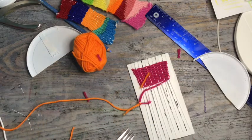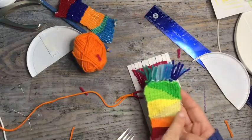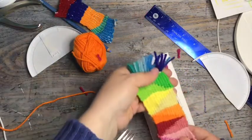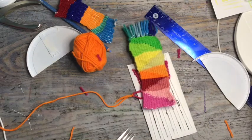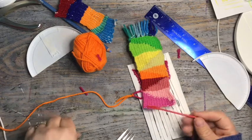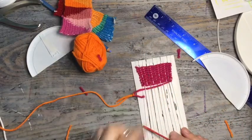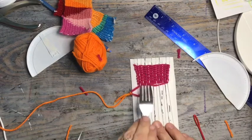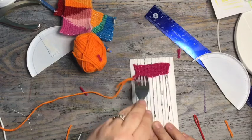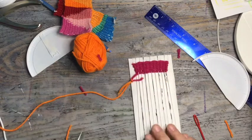Alright, so this time I'm going to show you, because I had a couple people that were interested in how to do this kind of fancier weaving where I have this triangular shape here. So I'm just going to quickly show you what that looks like. If you are going to try something a little bit fancier, I would highly recommend getting a plastic needle that is just a little bit easier to get into some of the edges, okay? So again, if you're doing it this way, I would just recommend going straight across like that, and then taking either a comb or a fork, and you can just push your weaving up like so to make room for those new colors and to make sure it's nice and tight.